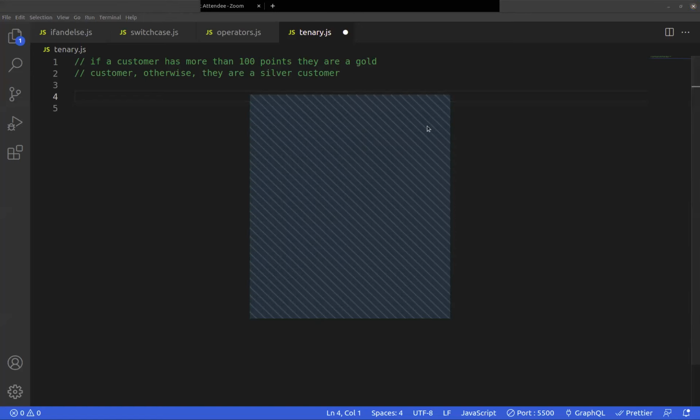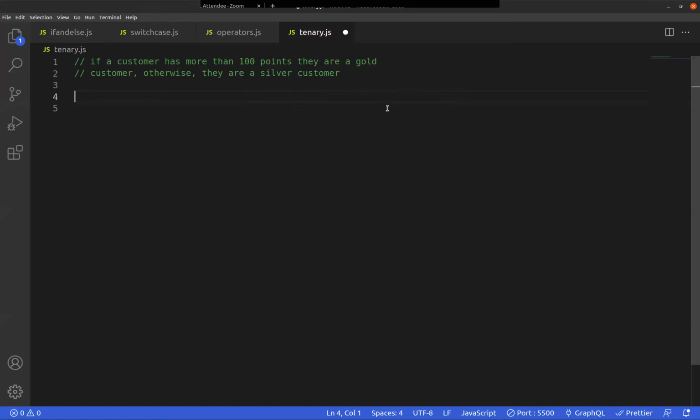All right, so that's it. When you log in, we are expecting to hide the register and the login features and just get logout, so that when the user clicks on logout, we see the register and login. So that is the concept over here. And here I'm using this: if a customer has more than 100 points, they are a good customer, and otherwise, they are a silver customer. So how do you achieve this?